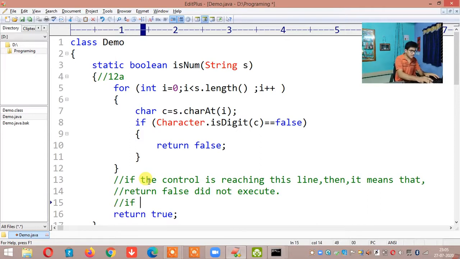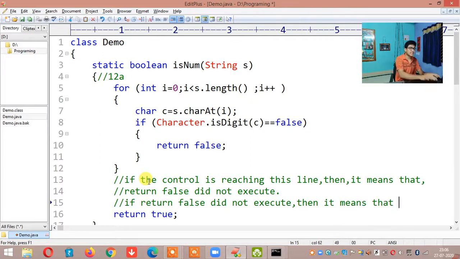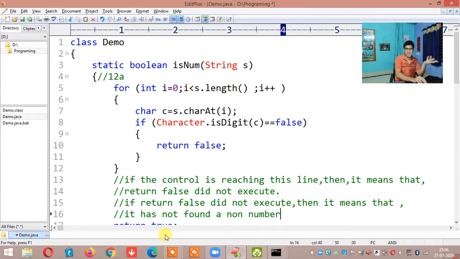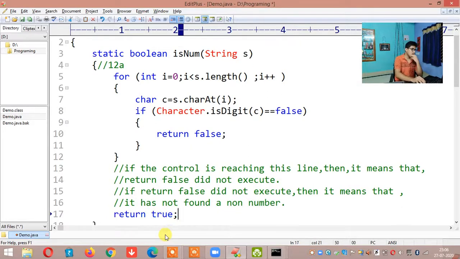If return false did not execute, then it has not found a non-number. Non-number means alphabet or special character or like that. It has not found a non-number.